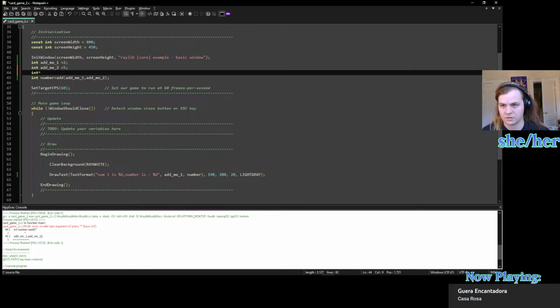Int star point_add_1 equals ampersand add_me_1.